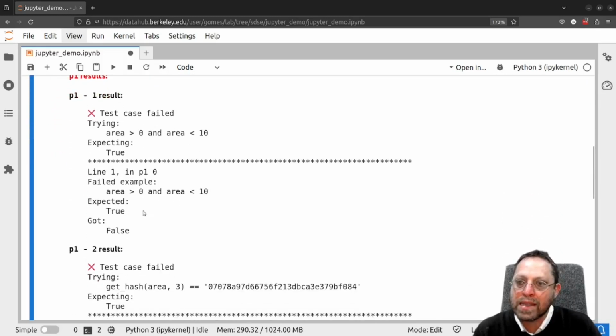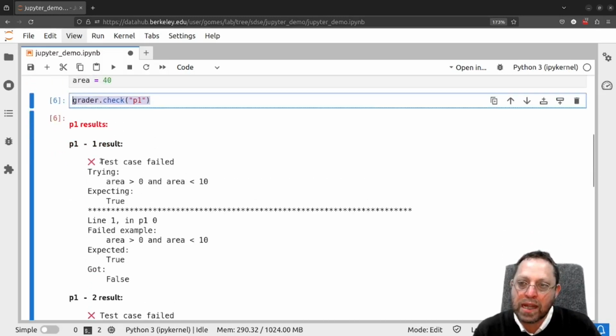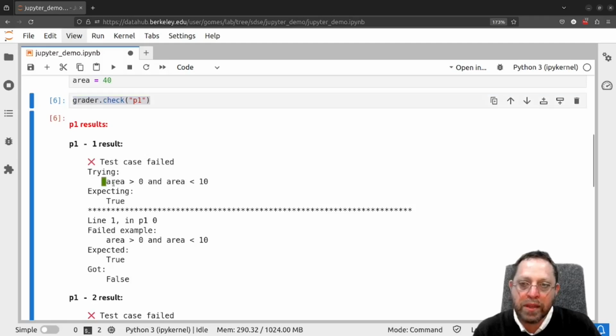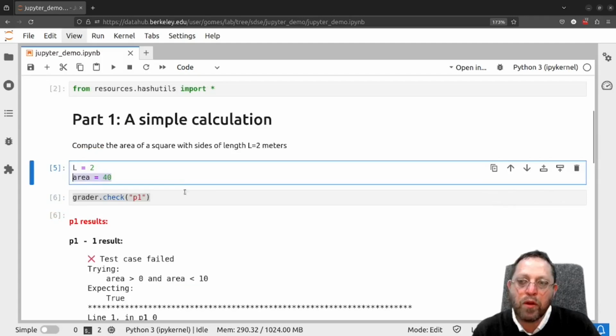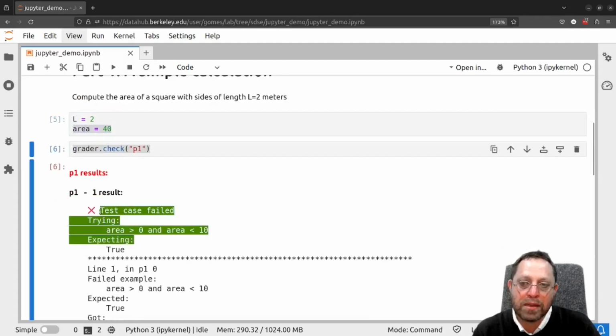So in this case, I failed the first test, and it's actually giving me a hint. It's saying that it failed because the area is supposed to be greater than 0 and less than 10. This is Python code that we'll learn more about. So area is not less than 10. My area was 40, and that's the reason that it failed.